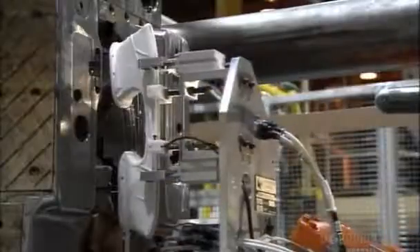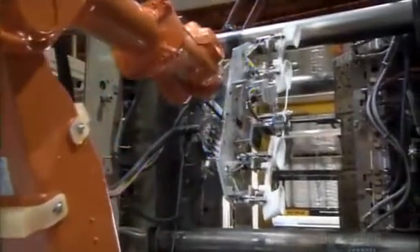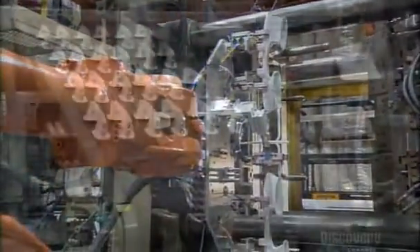Meanwhile, another high-pressure injection molding machine makes the blade holders that support the finished blades. These blade holders will be given an actual power supply — a high-performance lithium polymer rechargeable battery that makes heating the blades possible. The battery will be cleverly concealed inside the heel of those molded chassis.